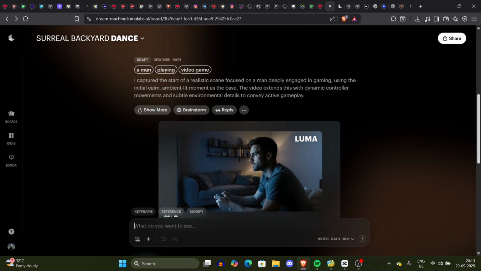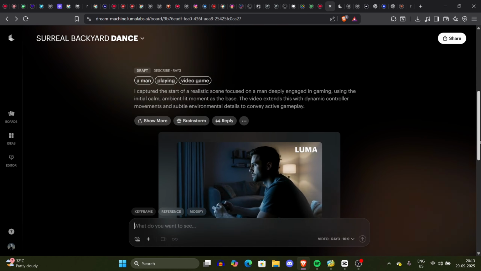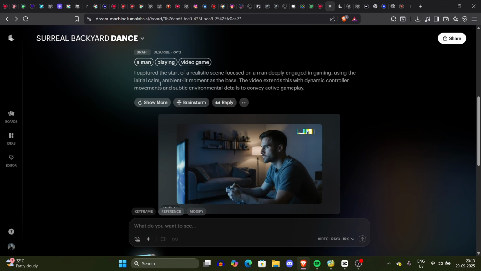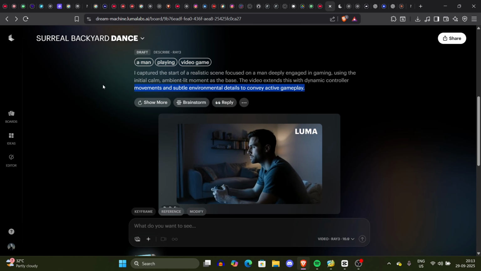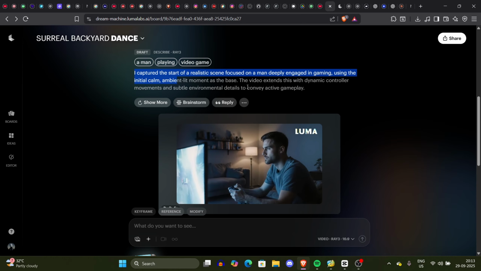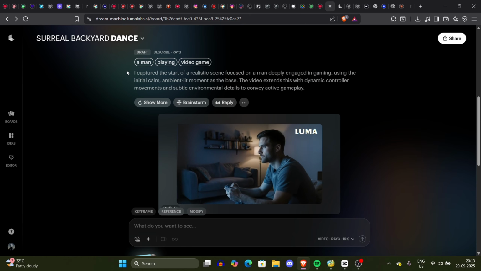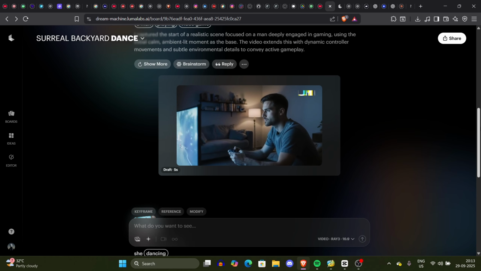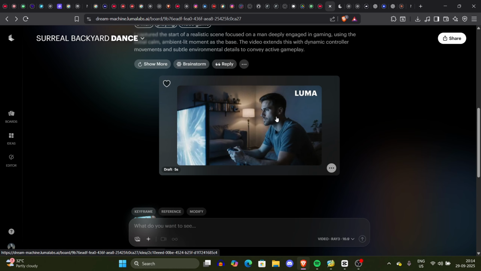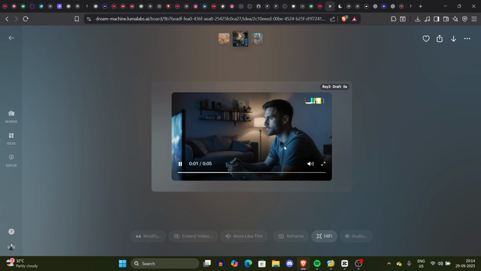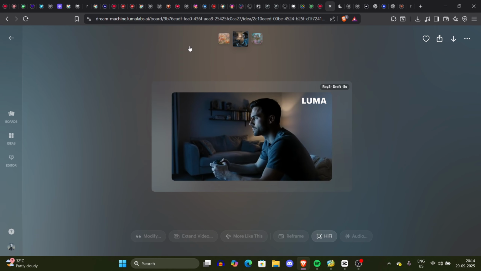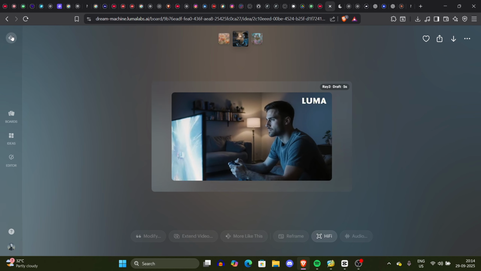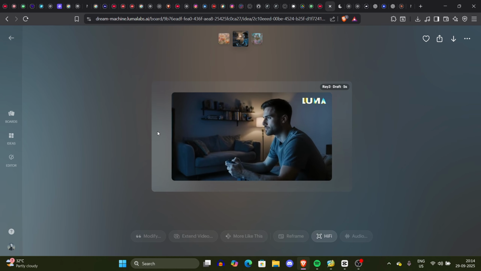Okay, not only this, we also prompted this, you can see on the screen, a man playing a video game. I just prompted this, not any detailed prompt, I just wrote a man playing video game, and look at the video we got. It is seriously so detailed, like the way the man is playing his video game, the perfect furniture, the perfect room is seriously interesting. But one thing I can see, the hand movement on the controller is also very accurate, which is very noticeable.